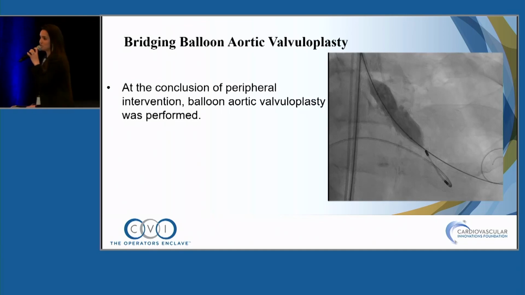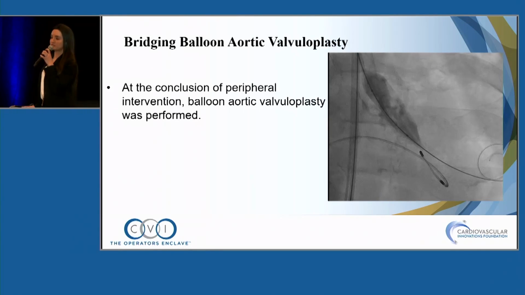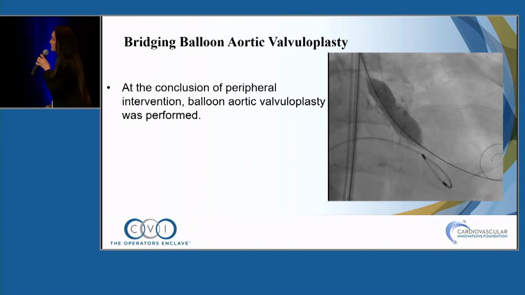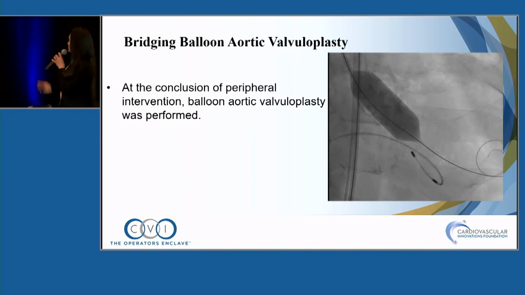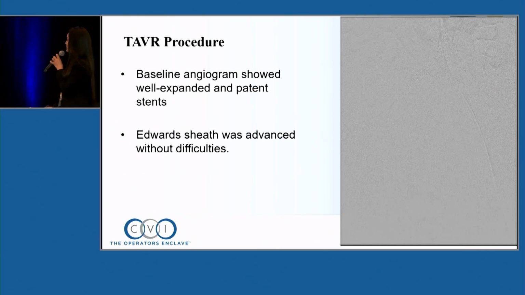At the end of the procedure, we performed a bridging balloon valvuloplasty because we don't want to create another challenge where your stents are flying off performing TAVR on the same day. So we performed a balloon angioplasty and waited for 3 months. At the 3 months, after allowing for endothelialization of the stents, we performed a staged TAVR procedure.